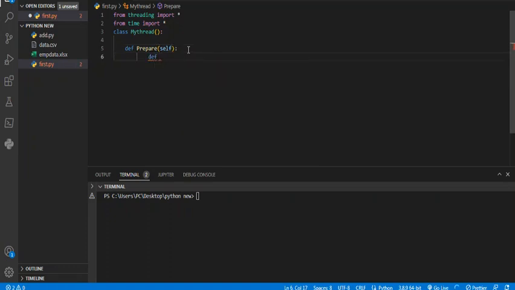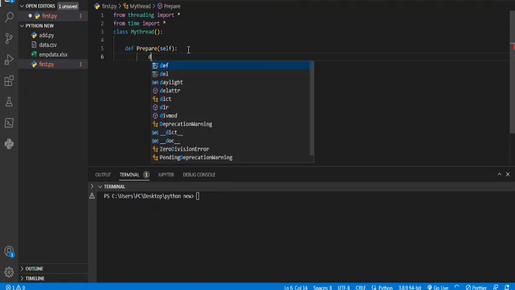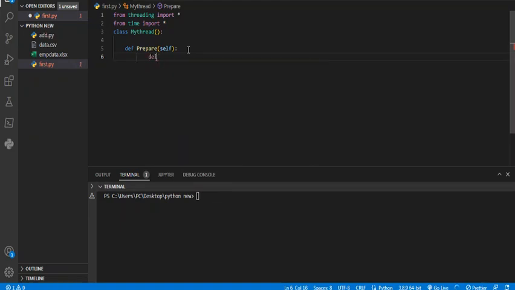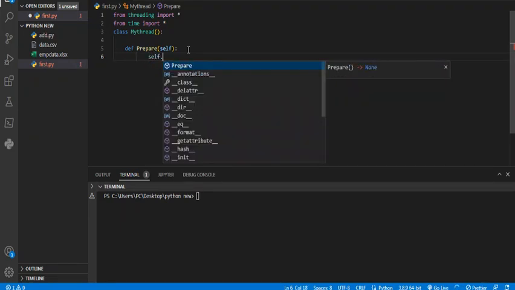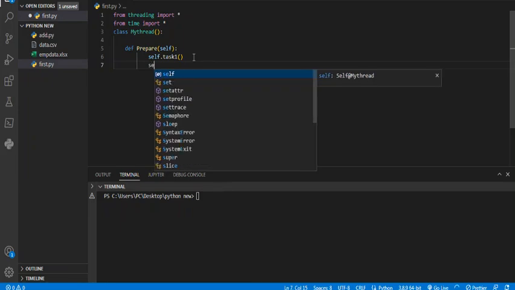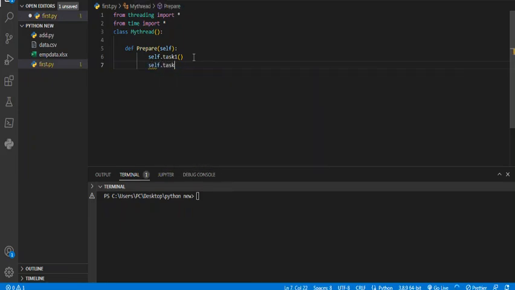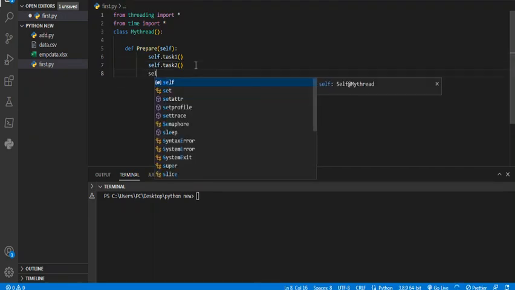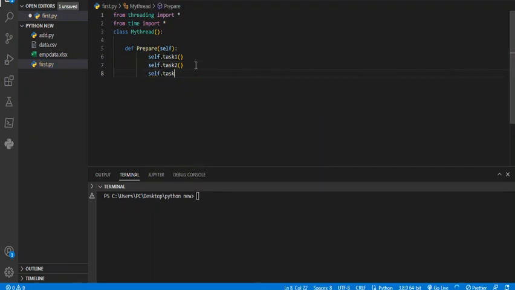Wait one minute. Define self.task1, another method self.task2, self.task3. So we have to define these three methods now.